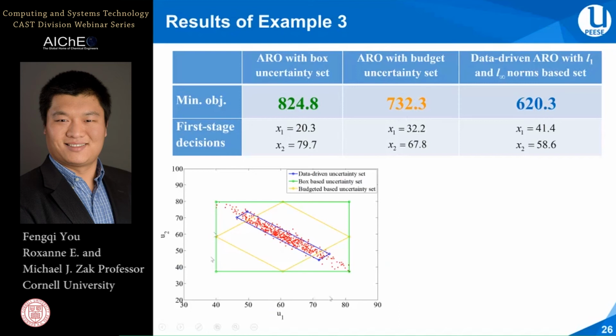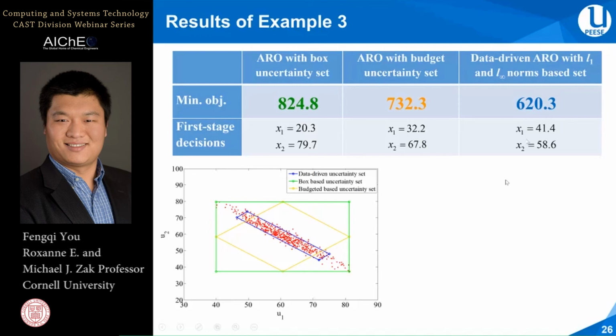Again, the box one is highly conservative, only dealing with upper and lower bounds. For the budget one and the data-driven one, in these particular examples, we adjust the parameters such that they cover the same amount of uncertainty data. What you can see here is the data-driven one has a wider shape, but really develops a structure based on the data. And the budget one has a much bigger area. So they have the same data coverage, and still they end up with different decisions.